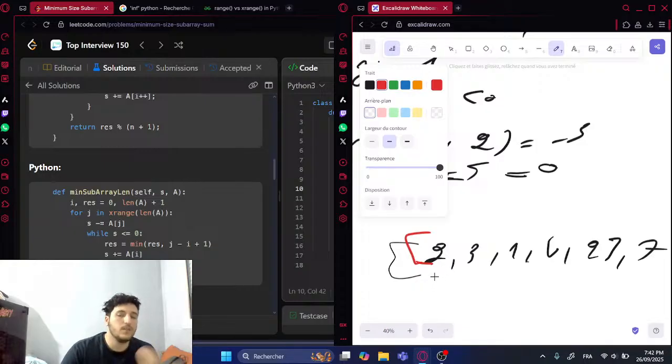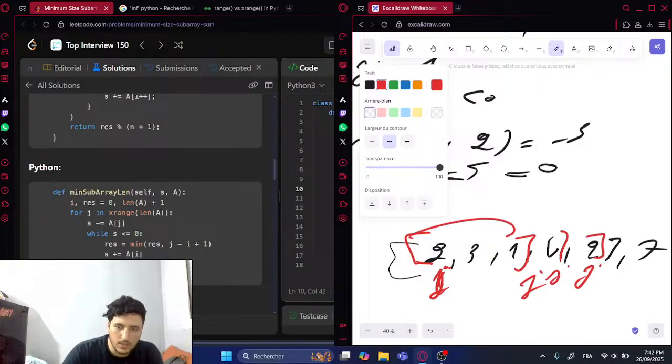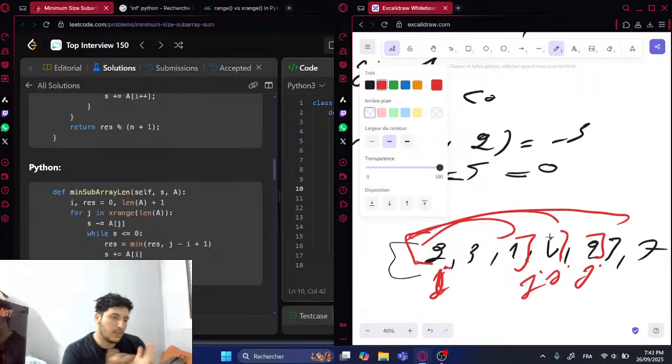He's iterating the list with j. So if I is here and j is here, he's gonna try more possibilities. So I can be here and j can be there and j here. So he's gonna try this, this, and this. So it's not enough to use if.